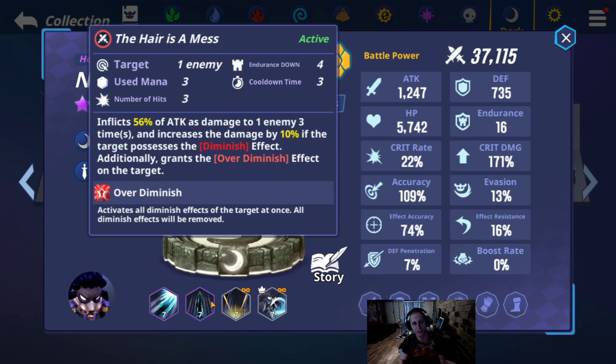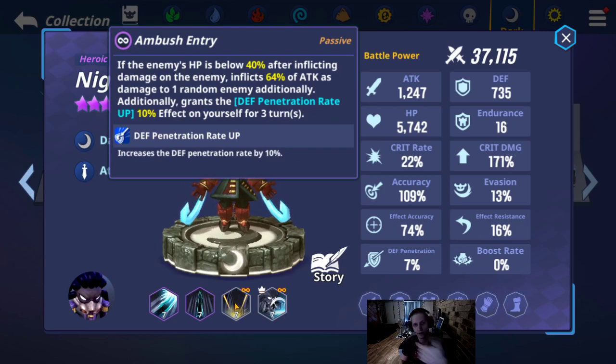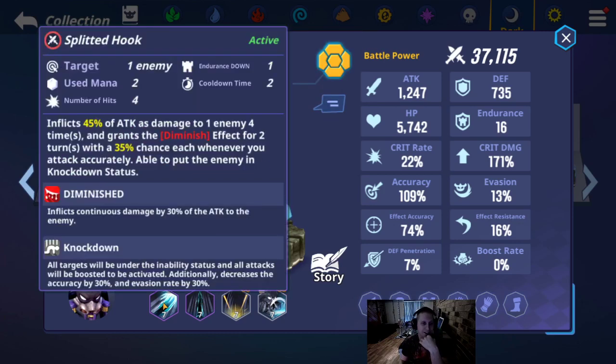So if the target possesses the diminish effect, it grants the over diminish effect on the target. Doesn't really explain it for us, but I believe it detonates them. Yeah, so it activates all diminish effects of the target at once. All diminish effects will be removed. Right? So it's just this instant detonation once you put it on.